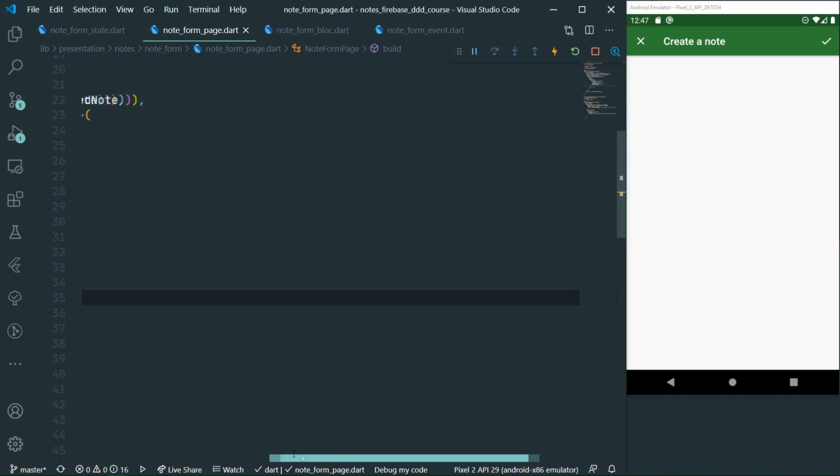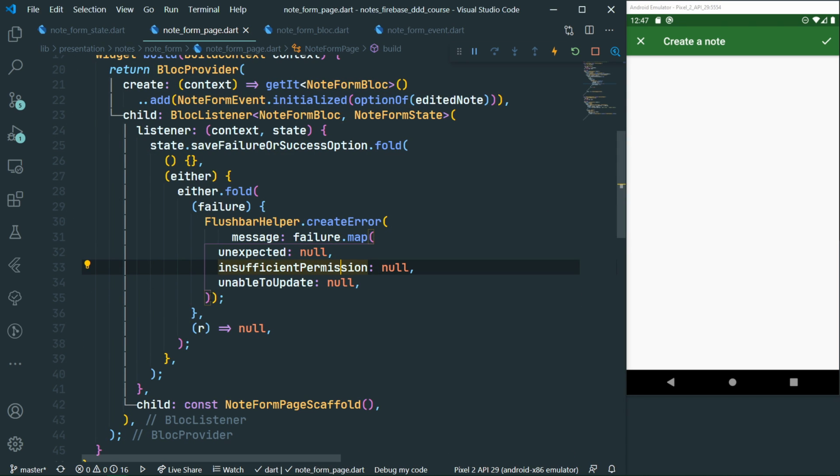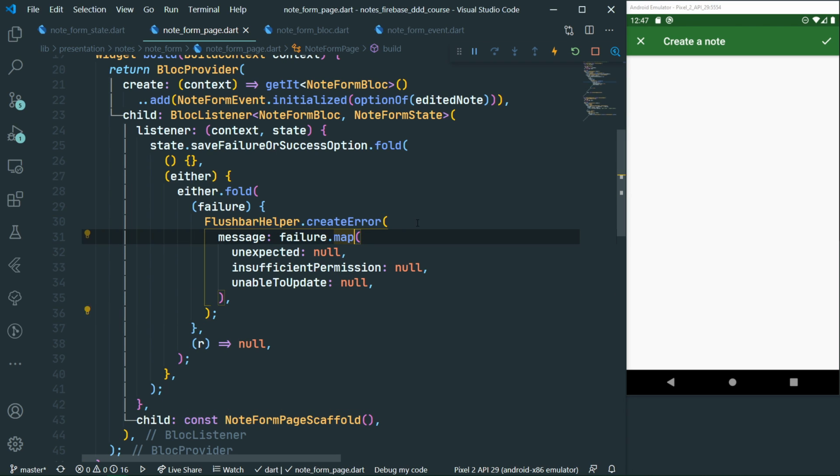If this was a production grade app which you would want to release on Google Play or the App Store or wherever, or Flutter Web, you would of course use some sort of localization over here so that those messages would be localized to a given language of the device. But here again, we are just going to hard code all of these messages.